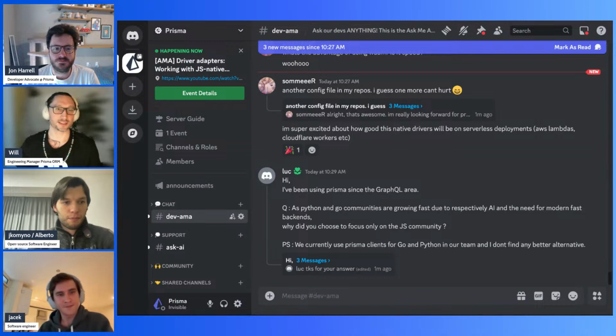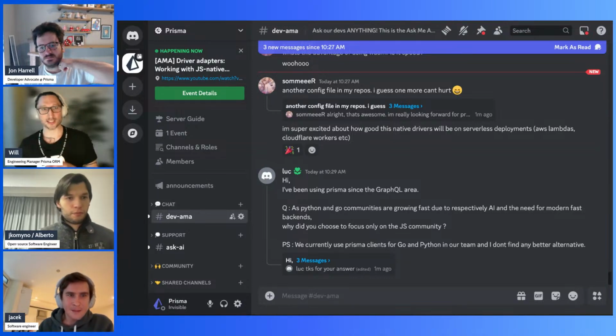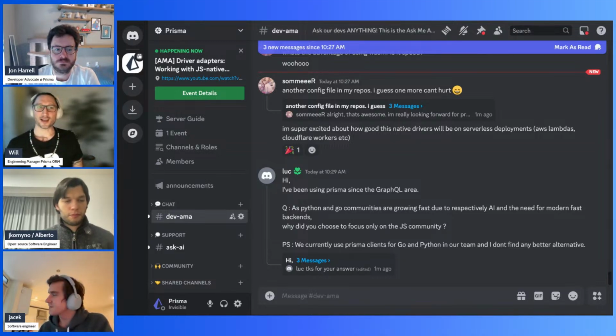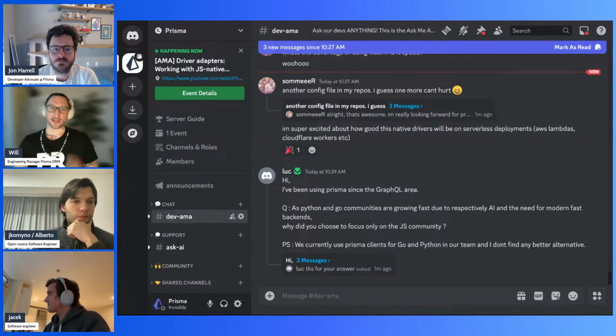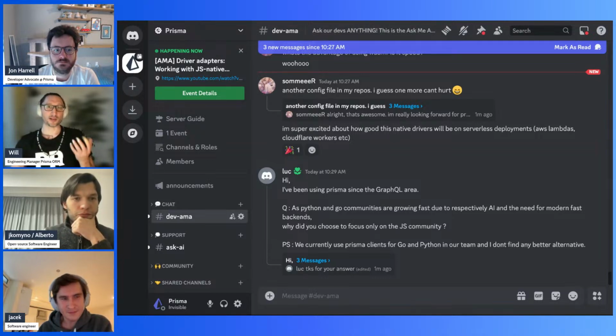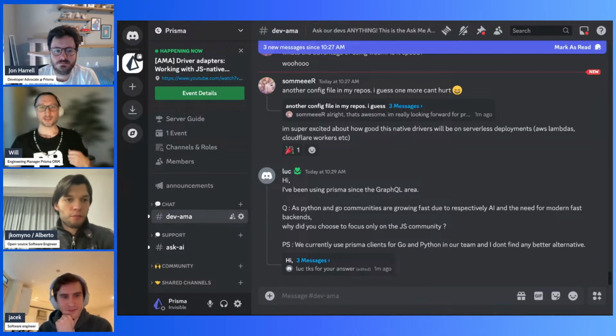Similar for multiple data sources. I would love to hear more about what the use case is for this. And yes, you're right, there are workarounds. I can't envision that we're going to have multiple data sources in one Prisma client, but I do think it is completely reasonable for an application to want to define multiple Prisma clients, one for each data source, where the schema that you're describing applies only to one particular database. And you have one client managing one connection to one database. One database has its own set of migrations, its own schema. That I totally see happening.